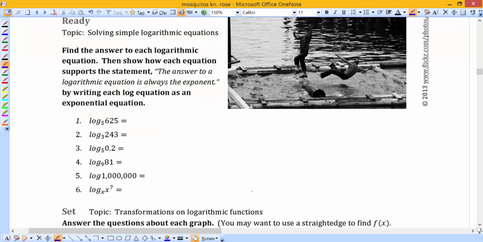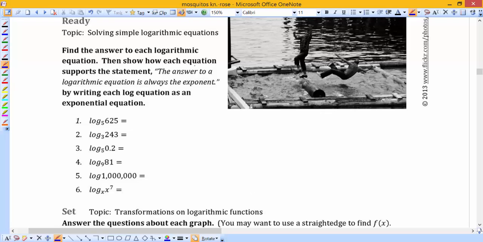Okay, so in the first part of the ready, this is a very short part. You should not need a calculator, but if it makes you feel better, you can have a calculator to be practicing with these for the exponents. I actually have mine sitting right beside me right now, so that is okay.